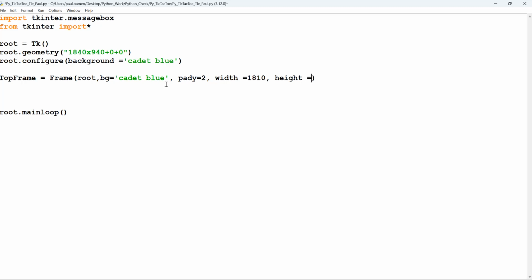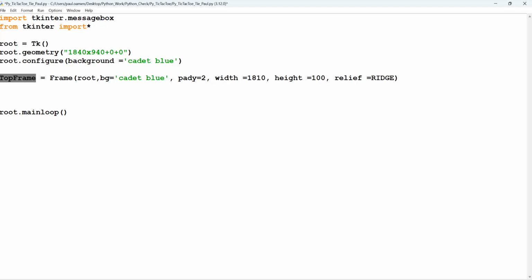So, okay, let's just say equals 100. And we want to get it raised. So relief, that is going to be equals rigid. There we go.